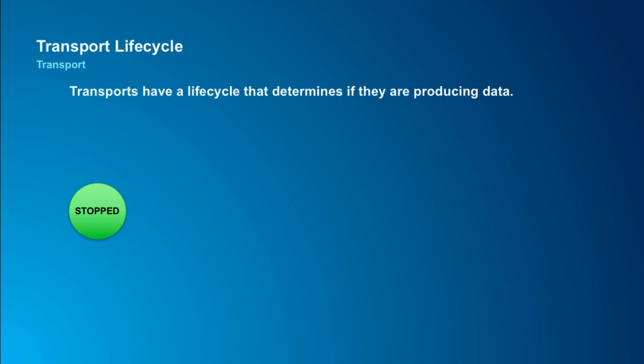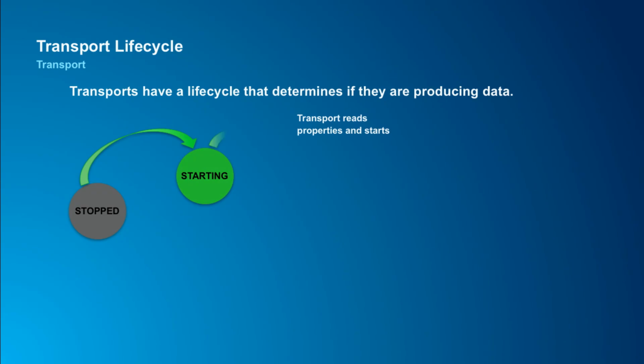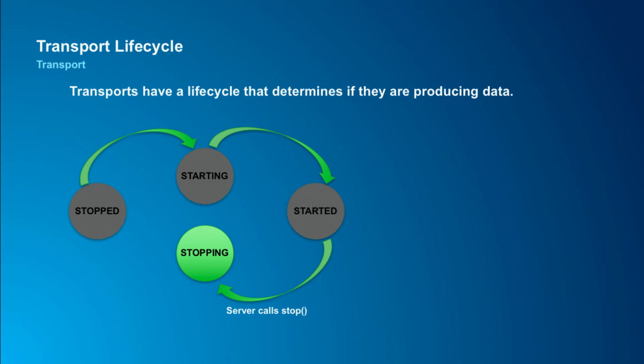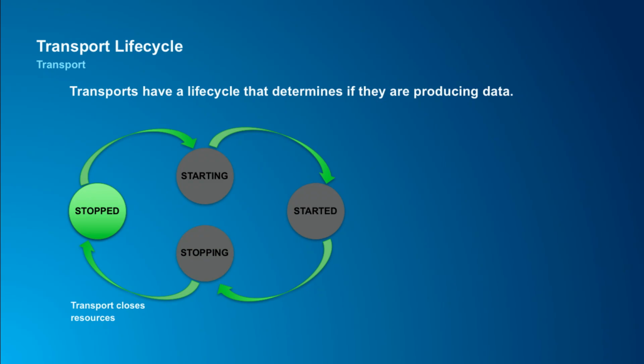Transport has 5 states in its life cycle. It starts out in the stopped state. When the user starts the input, the transport goes into starting state. It then initializes itself, such as opening socket connections and reading file systems. And after initialized, it goes into started state. Stays there until something happens, such as a user issues a stop request. It goes into stopping state and closes all the resources, and then the stopped state.